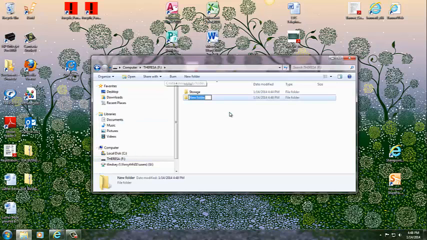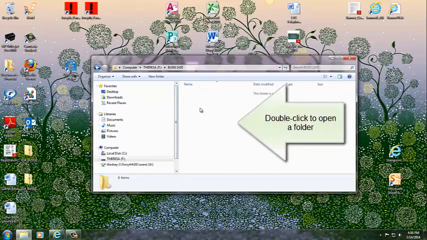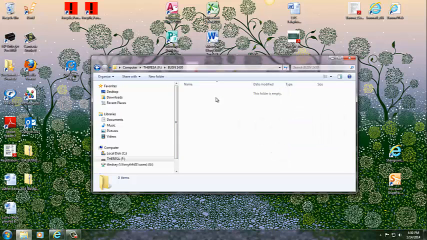In that flash drive, I'm going to create a new folder for this class and name it with the course number here. Then I highly recommend you go ahead and set up your folders for the different units. Since we're starting with Publisher, these are all going to be Publisher units. So I'm going to create a bunch of new folders, and that way I can organize my work quickly.